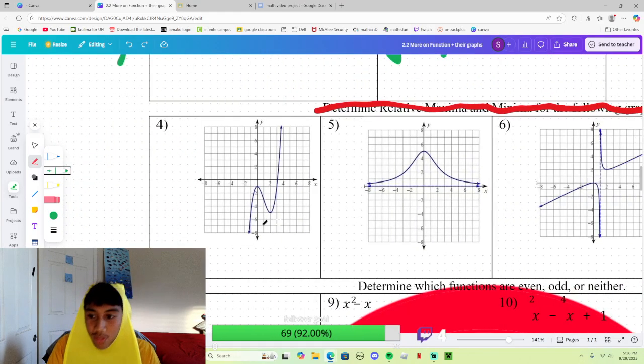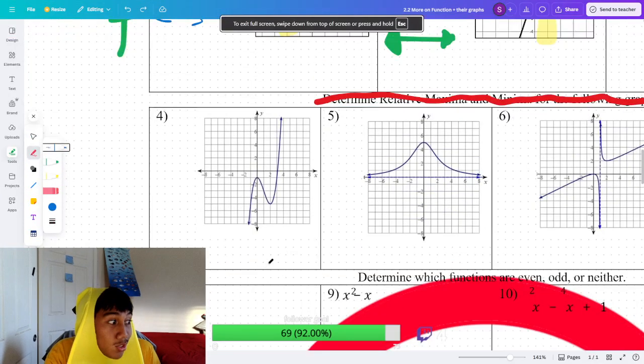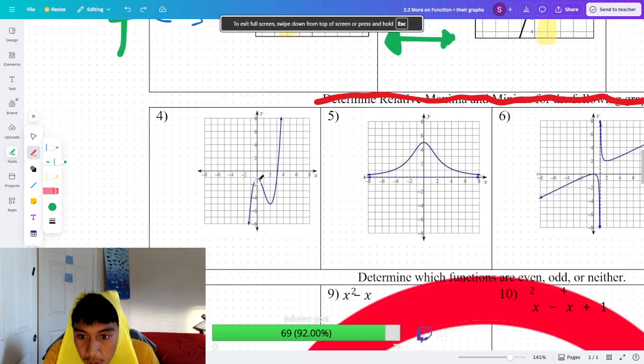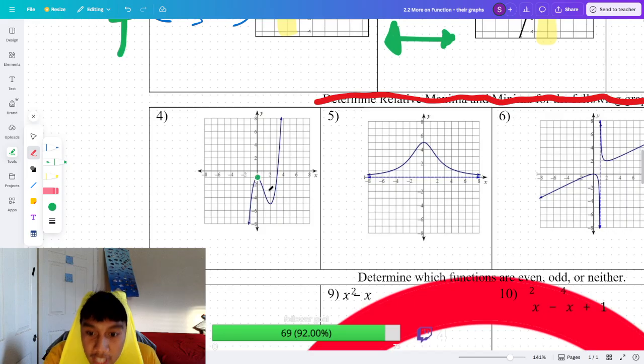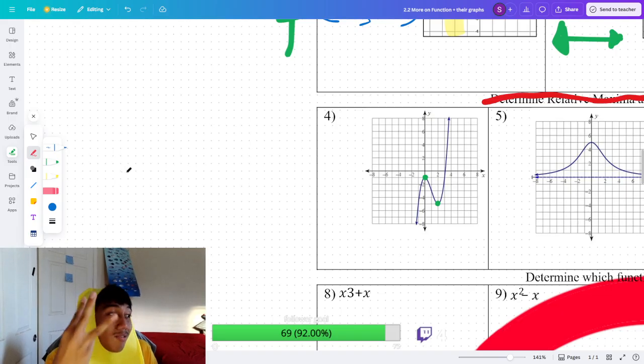Number 4. Now you might be thinking, how the heck am I going to graph this? How am I going to answer this? You don't need to. Nah, I'm playing, you do. Banana Joe's going to plot the points in which the graph changes, and there's 2 of them. So what does that mean? You got to plot 3 different answers.